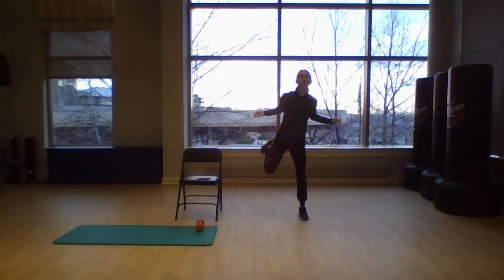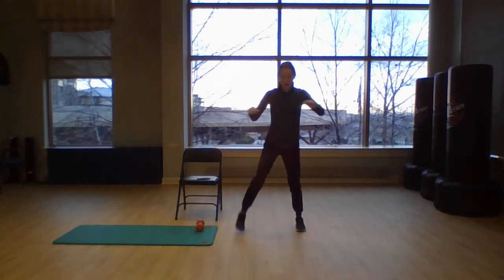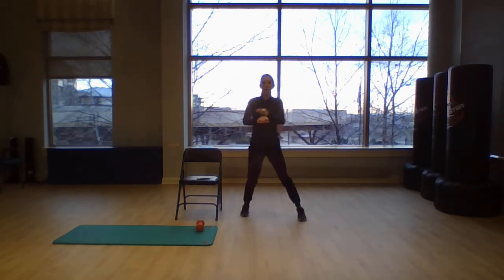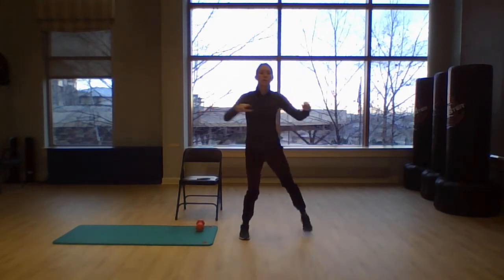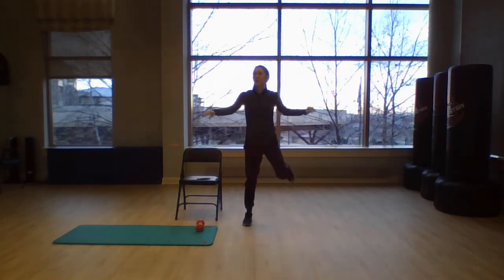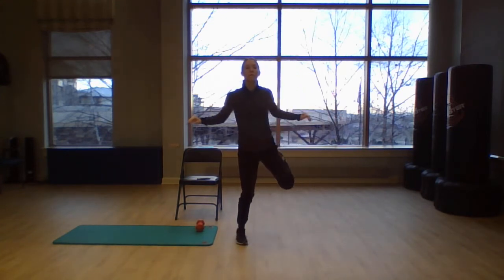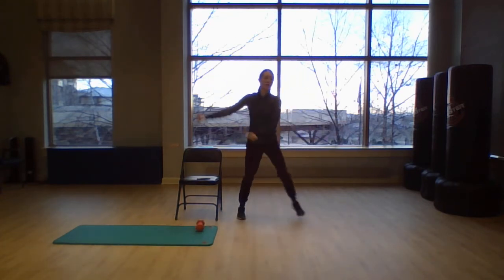5, 4, 3, back to alternating. Come on, we're moving. Forwards and backwards. Woo! One more time, bring it forwards and backwards. Let's go. Bring it back. Good, now side steps, stationary.